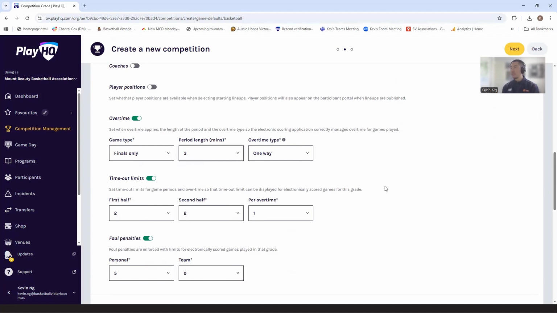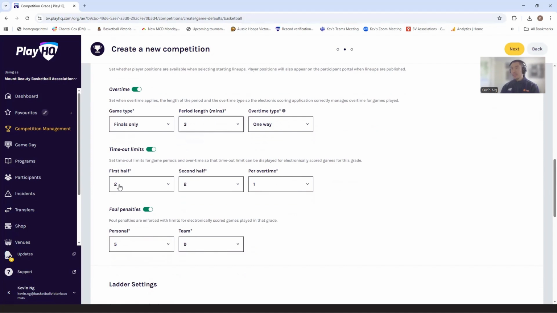You've already played 40 minutes of the game approximately. And why I like to reduce the number of minutes per overtime is so that if you've got a big grand final day and you've got a triple overtime in the first time slot of the day, it will throw out the rest of your schedule. However, please make sure that whatever you do use is reflected in your bylaws. And in basketball, typically we only shoot one way in overtime. We don't do both two sides of the court like is the case in soccer.